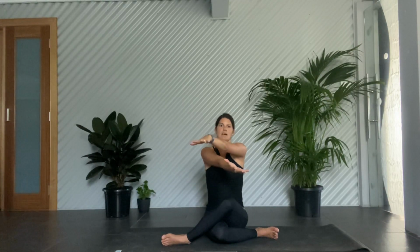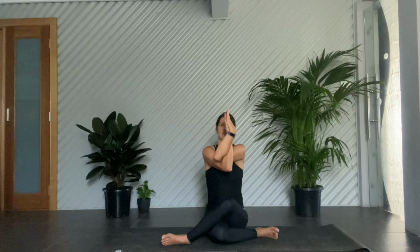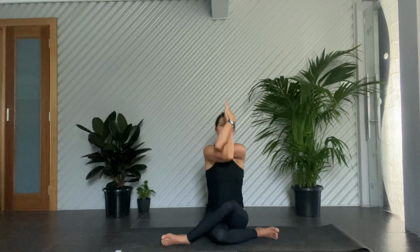From here, take the arms a little wider, keep that activation. And then from here, wrapping the arms around, we're going to take a bind, okay? So taking a bind of eagle arms here, taking hold of the wrist, the back of the hands to press, or even the palms to press. Draw the elbows away from the face and the fingertips toward the sky. Breathing all the way into the belly. Feel the back, the shoulders open. Smooth breath in, long exhale out. Take 1 more breath here.